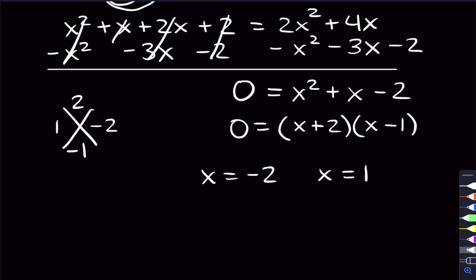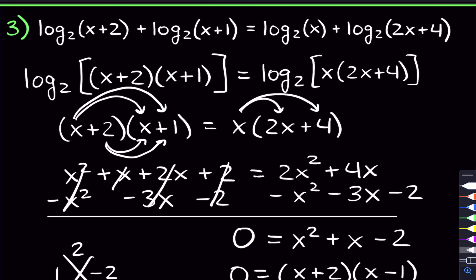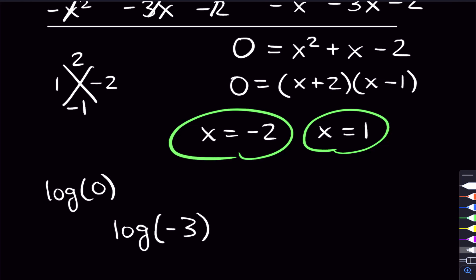So, okay, that should be our answers, right? Well, not quite. There is still something that you need to check for at the end here. And actually, what we're going to check for is going to eliminate one of these solutions. Remember that in a log, you can't have 0 and you can't have a negative number. So you can't have something like the log of 0, and you can't have the log of anything like negative 1, negative 2, negative 3, or any negative number.